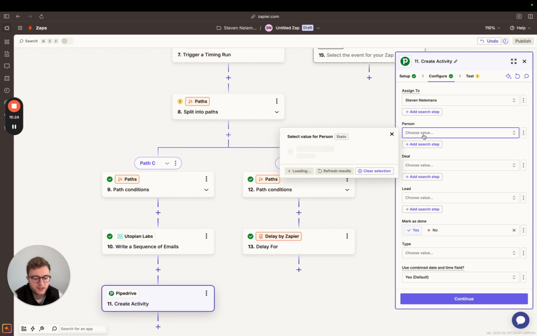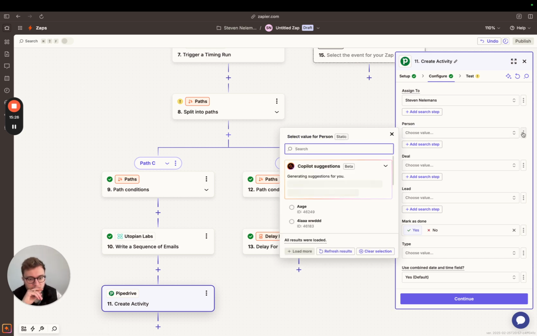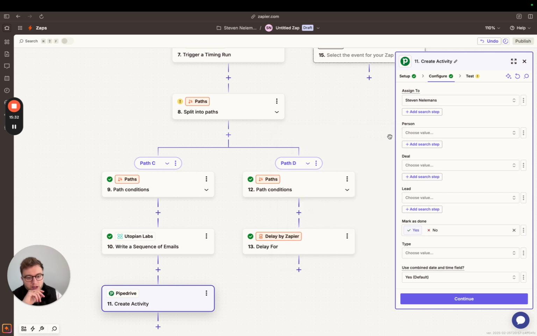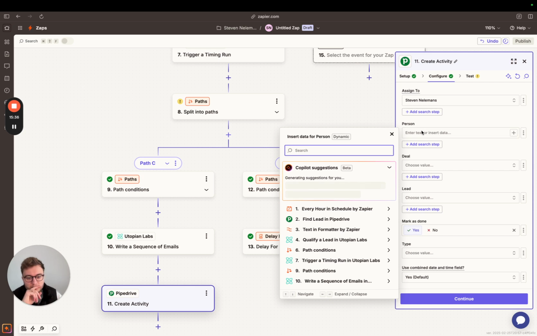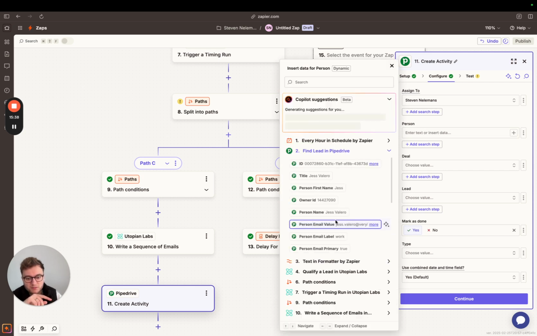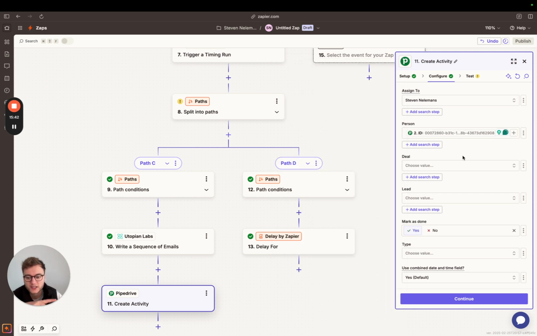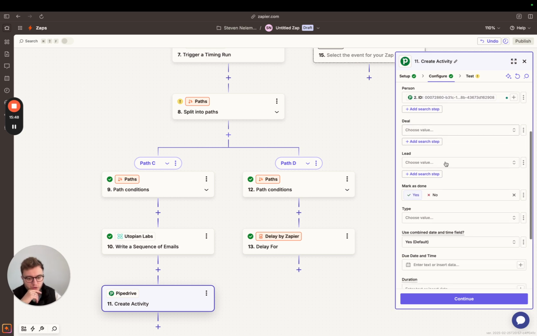You want to link a person, and you can link people in two ways. So this is static: these are people that are in our Pipedrive system. You can also, which is very important, make it custom. And with custom, you can link an ID, as you can see right here. And when you link an ID, you can actually link the object in Pipedrive that we're working with here. So this is a very important one.